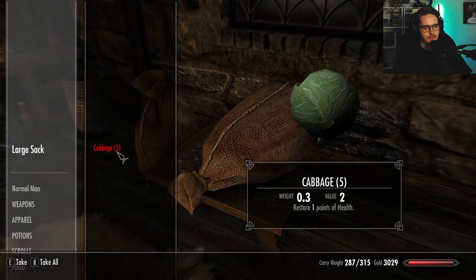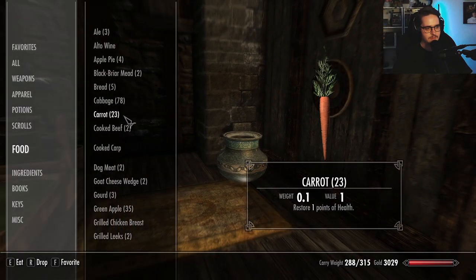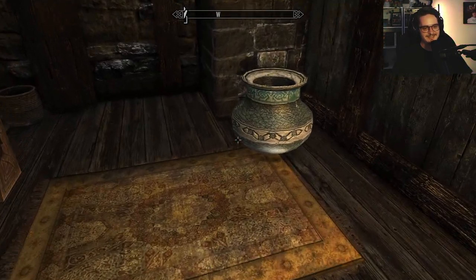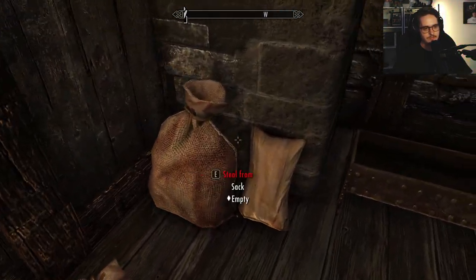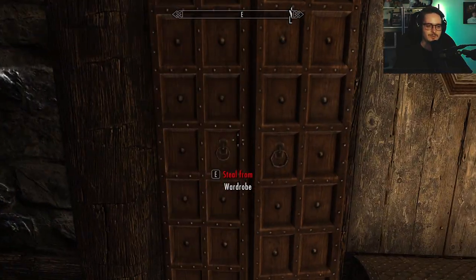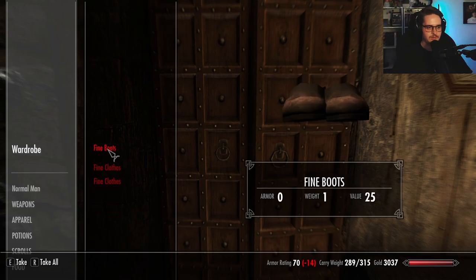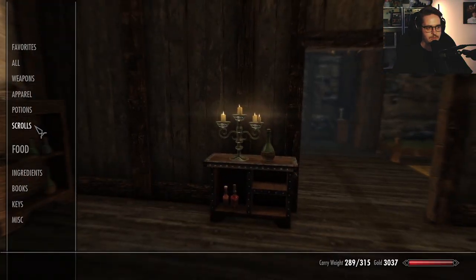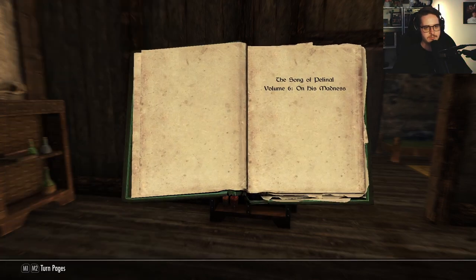Large empty sack. More cabbages. Let's go. What are we at right now? 78. Let's go. I may make Lydia the cabbage holder. We shall see. 8 gold. I will take that. Thank you. Got another book here. The Song of Pelennal, Volume 6.